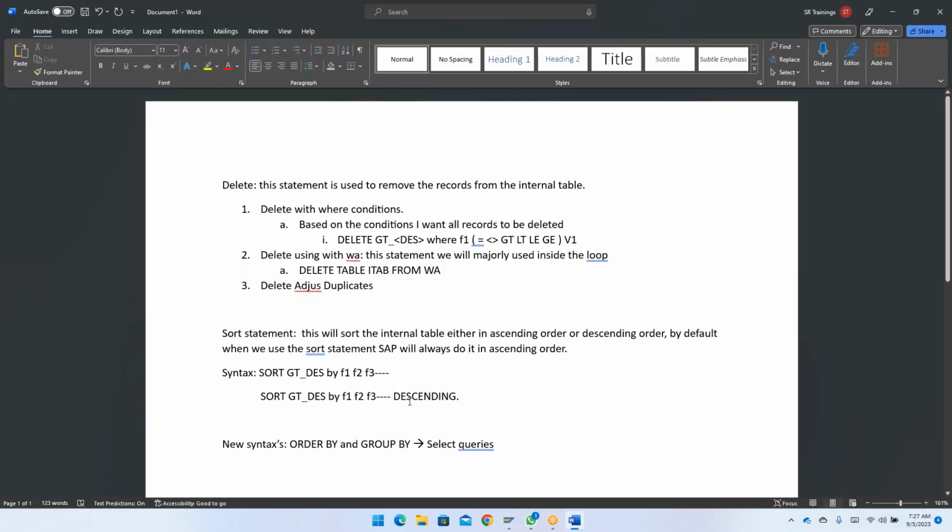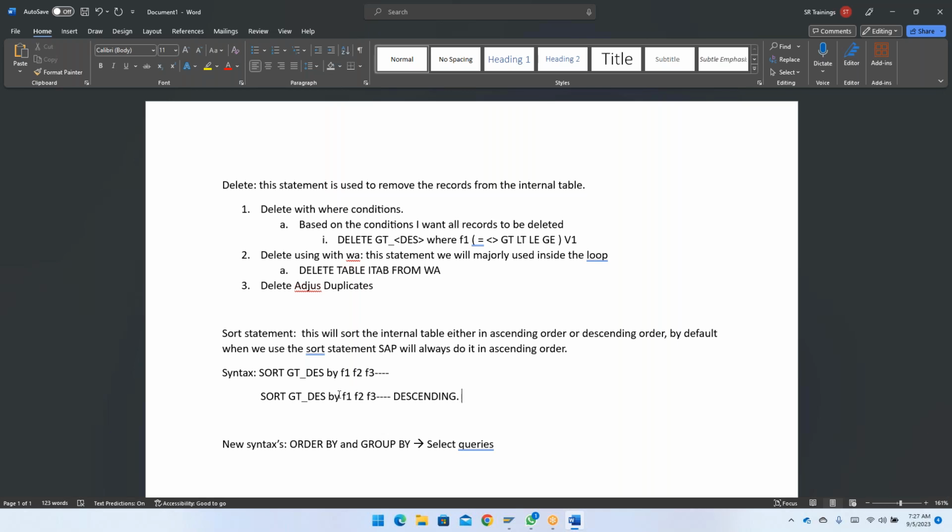Usually in real time, 90%, 95% of the time we will be using the key fields of the table in our sorting criteria.